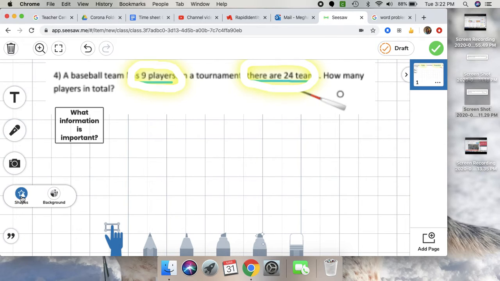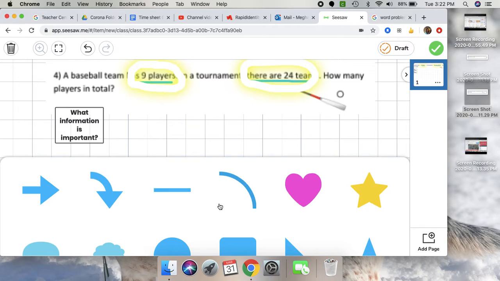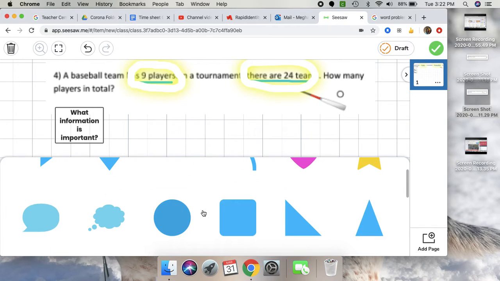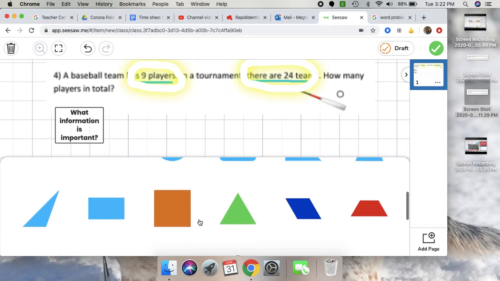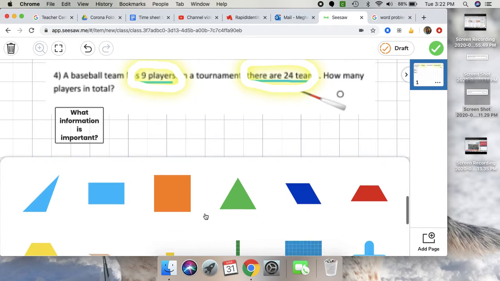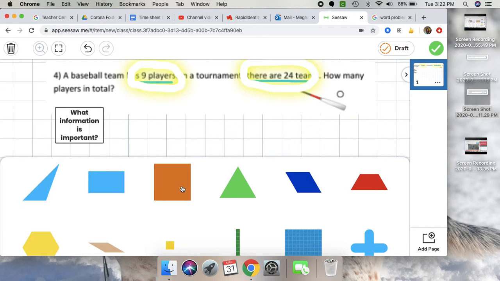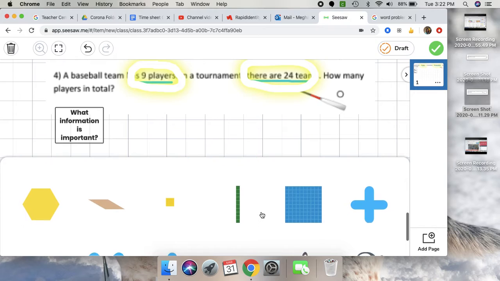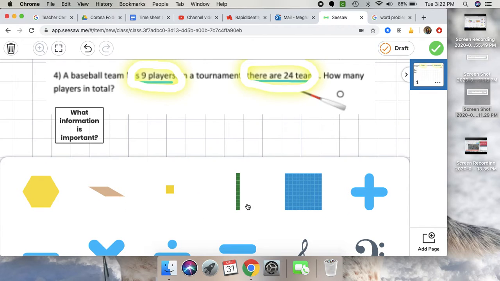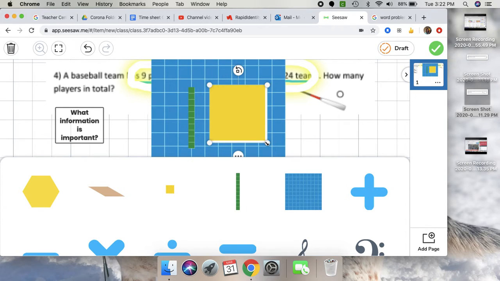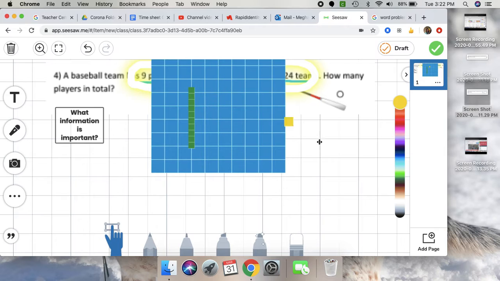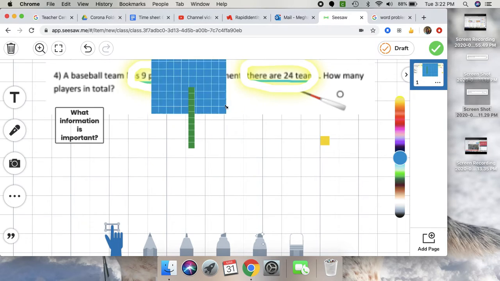There is also the shapes button. So I use this a lot. You can do it for geometry. It has a ton of different shapes. I also do it with fractions to show the equivalent fractions between each of the different shapes. And then there's also base 10. So all you have to do is click on it and it inserts any pictures that you want. You just have to make them bigger or smaller yourself, but you can move them all around.